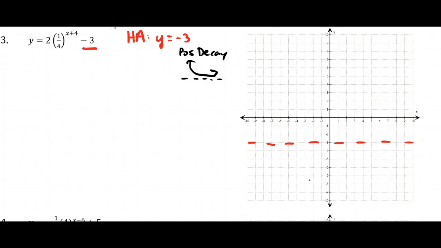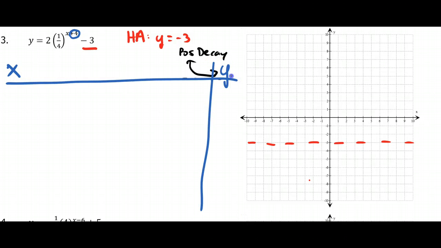And so now let's take a look at how we would set up our t-chart. Our h value for this one is positive 4, and our h value is going to be the opposite of positive 4, so that's going to be a negative 4 that we'll use. That means the middle value of my t-chart is going to be negative 4. That means I'm going to pick negative 6, negative 5, negative 3, and negative 2 as my 5 x values.